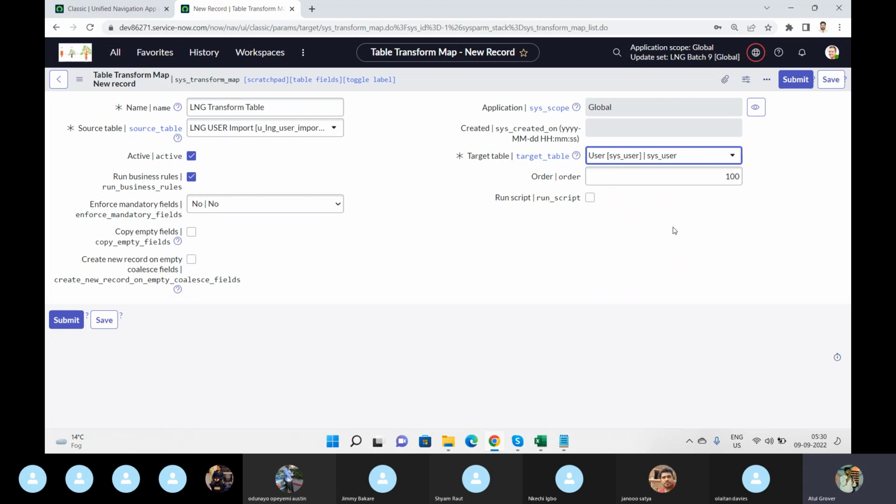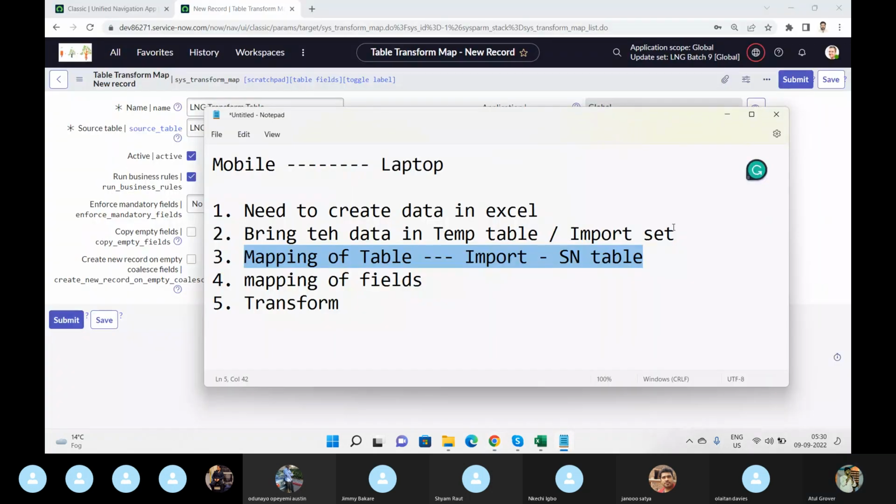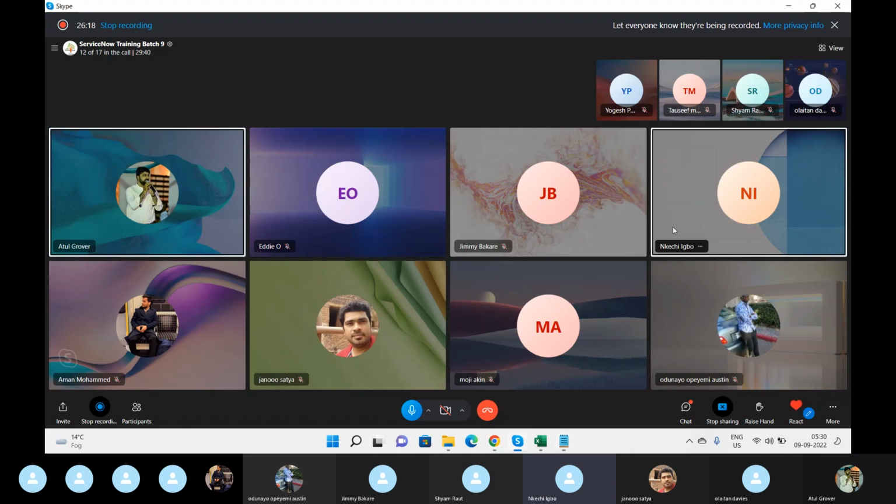Let me take a pause and come back to you guys. You know, this screen is very important for me. I'm not able to see you guys, not able to see what you're doing, but this screen tells me that I'm talking to you guys. Now tell me, till this point, any doubt, any question anybody has? Is it clear what we are doing now?